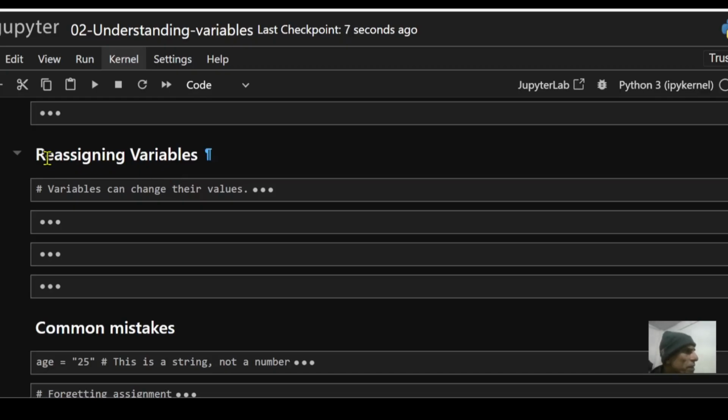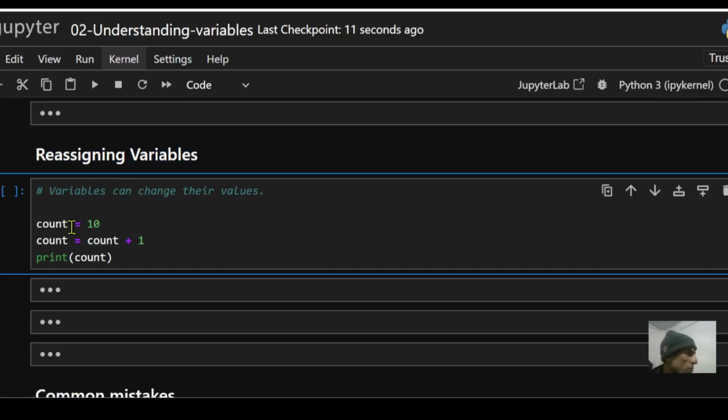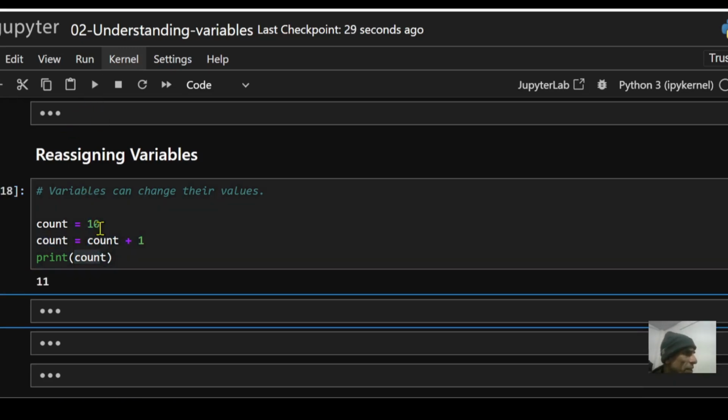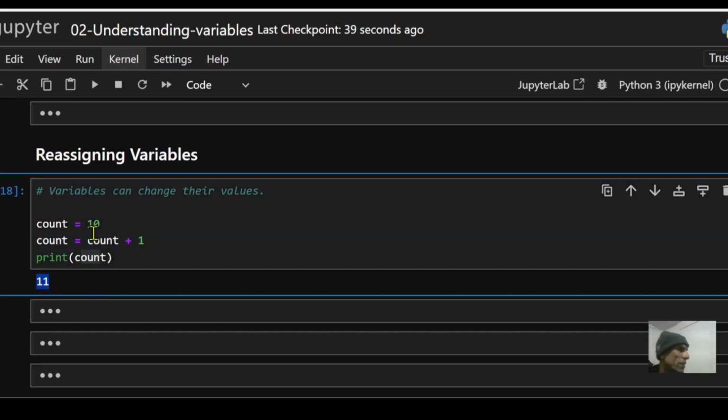Now you can even reassign variables in Python after you have assigned them. In other words, you can change their values. So let's say I have a variable count equal to 10. And then in the next line, I'm adding 1 to this count. So my count right now is 10, and 10 plus 1 is 11. So this whole thing now is 11, so my count became 11. When I print my count, it's going to give me 11 right here. So what just happened was this was 10 initially, and then over here I changed the value of the count, and when I printed my count, it came out to be 11, not 10.